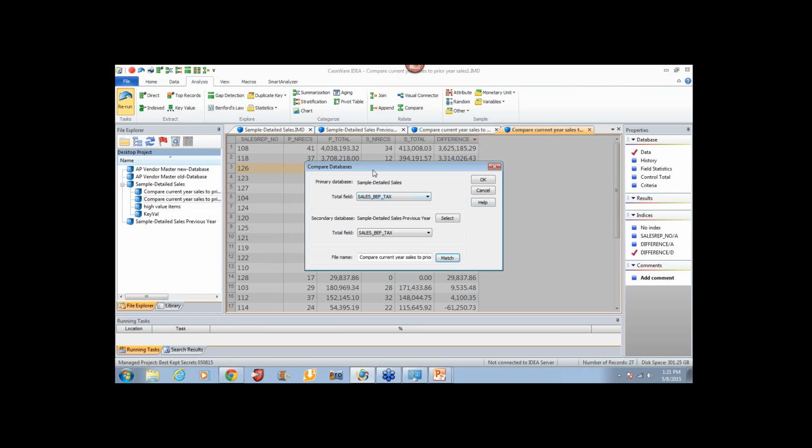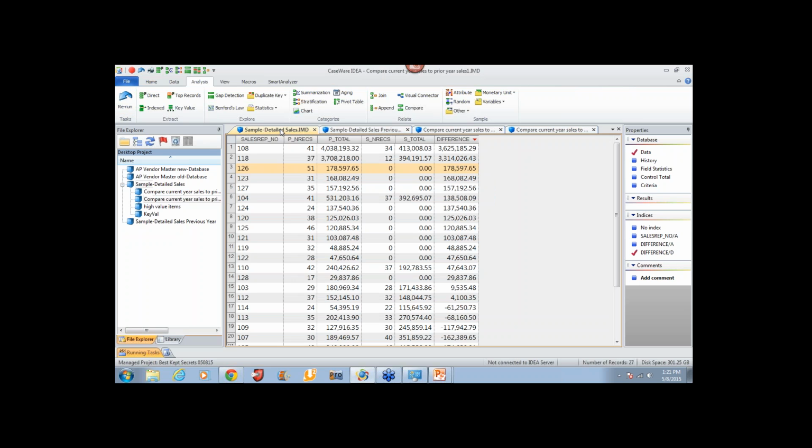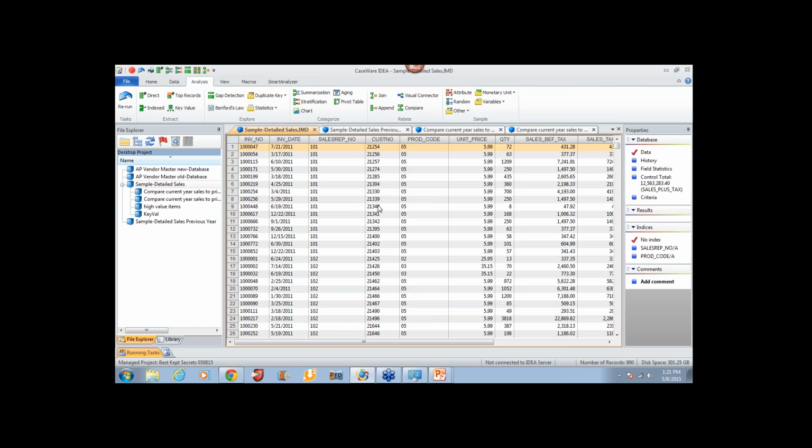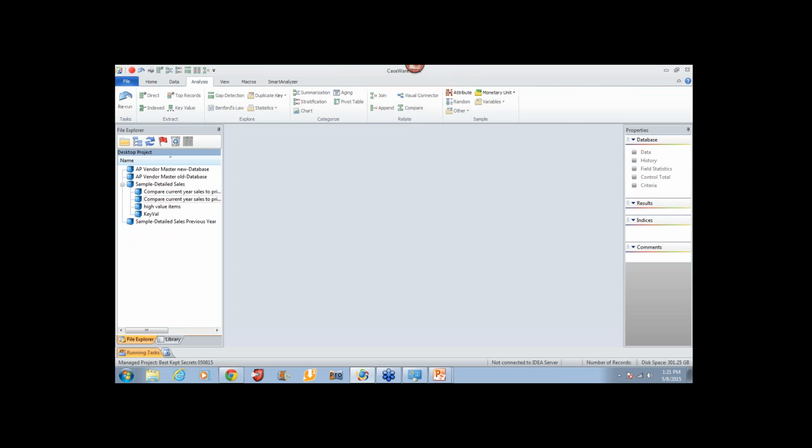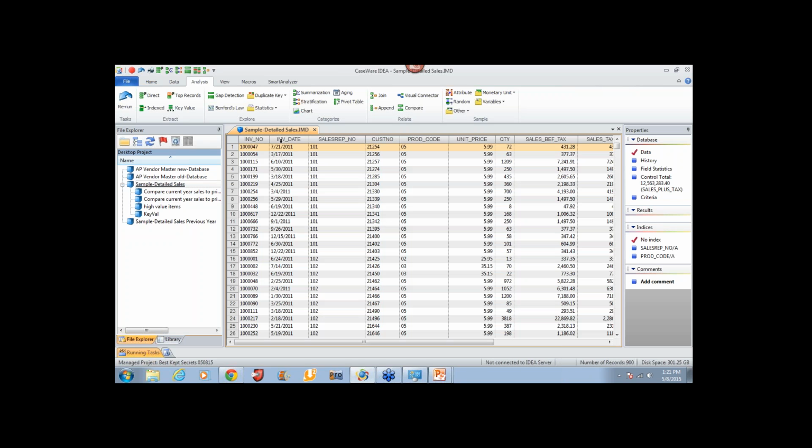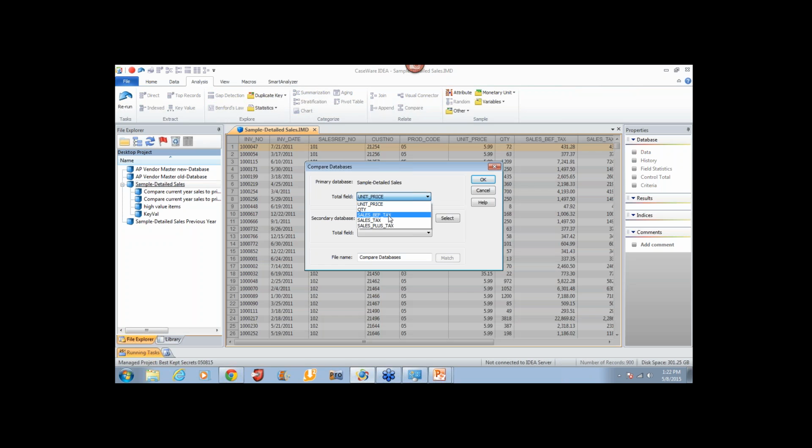For this example of what I've got to work with, I guess the only other thing I could kind of imagine comparing would maybe be by the customer, and that would make sense. Which customer is buying more this year versus last year? So I'm going to go through this. Let me close out all these files so that you get a nice clean, fresh look. Here's my detail sales. I can go to analysis, compare, and I'm going to choose the field. Again, I'm using the sales dollars, but you could use quantity if you wanted to.